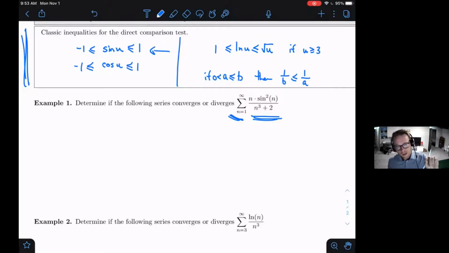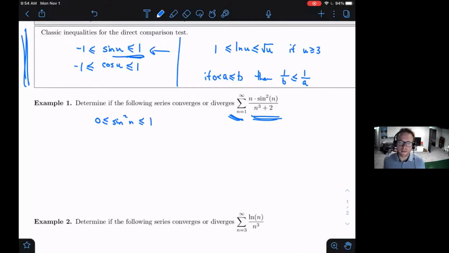All right, so let's go ahead and use this inequality to build up the terms of this series here. In particular, you can see that we don't just have sine, we actually have sine squared. We know anything squared is at worst case 0, but most likely it's going to be positive. So I'm going to start off with a variant of this, saying that sine squared n is greater than or equal to 0, and it's less than or equal to, now technically I have to take this side of my inequality and square it, but 1 squared is just 1. So it's not very exciting there.